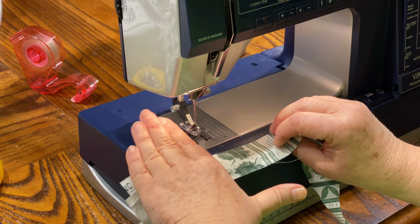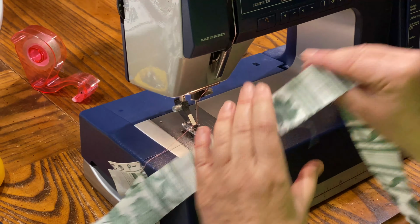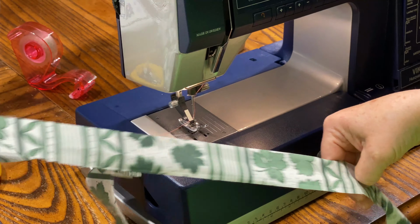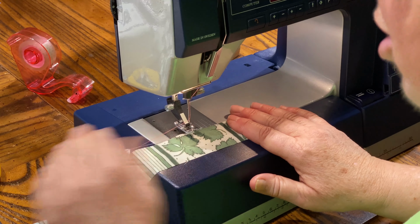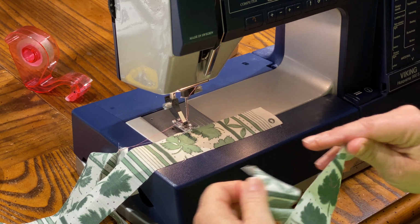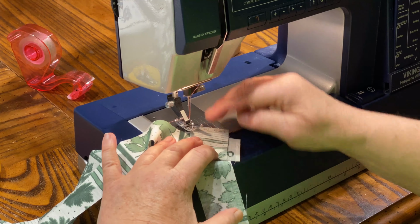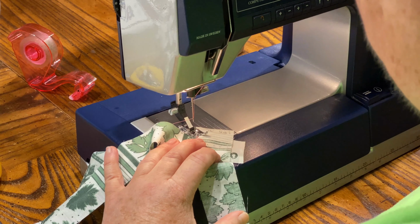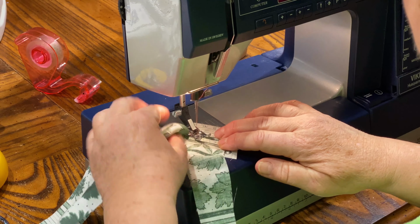So without breaking your thread, you're just going to take the strip you just added, turn it pretty side up, and just run it through your fingers, put it on the bed of your machine. Pick up another strap, pretty sides together. Here's our angle, here's our angle. Your needle's there, and we sew diagonally.